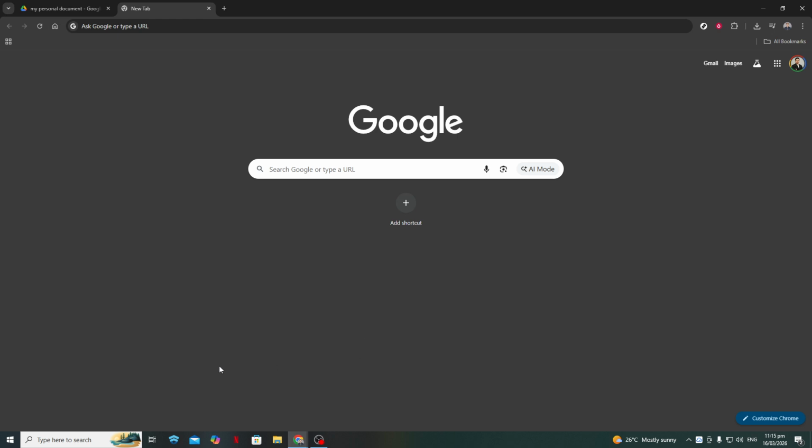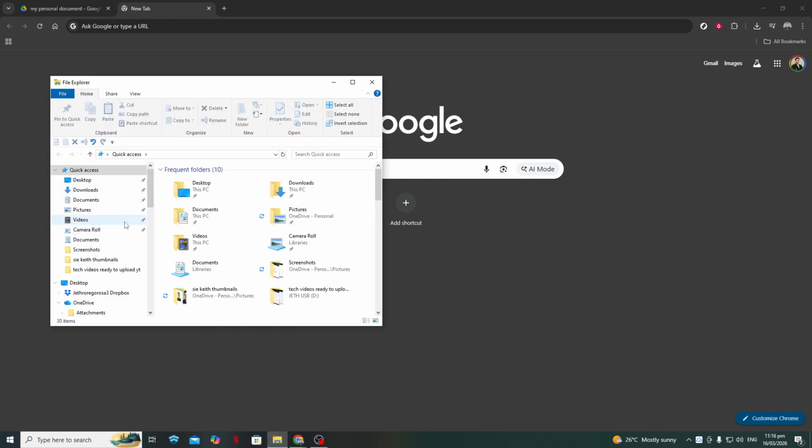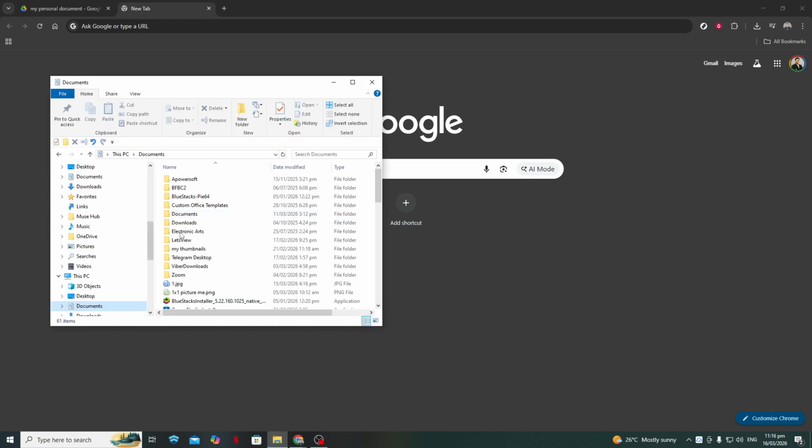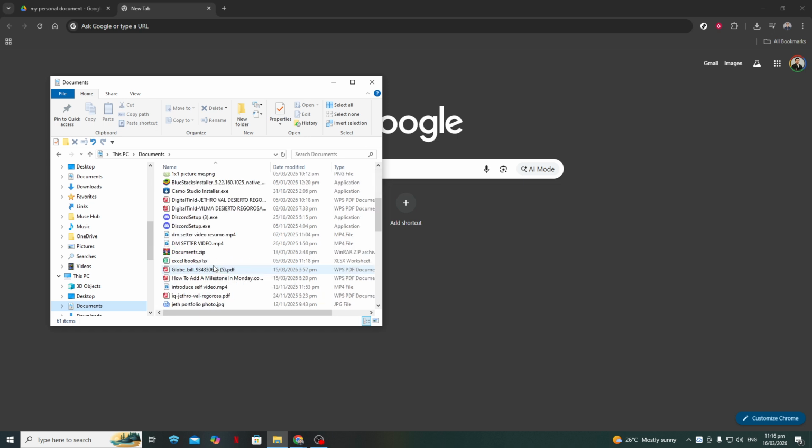In this walkthrough, I'll guide you through the general process so you understand what's happening at each stage and can repeat it whenever you need. First, make sure you have your PDF file saved somewhere you can easily find it, like your desktop or a dedicated Documents folder. It helps to give the file a clear, descriptive name, so when people click the link later, they instantly know what they're opening. For example, something like Project Guide PDF is much better than document1.pdf.